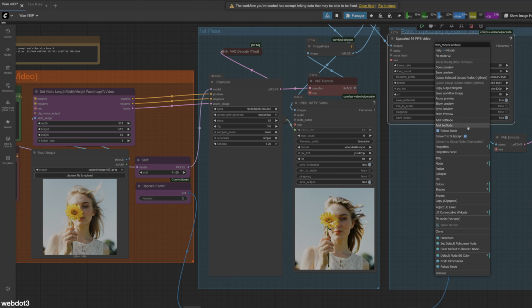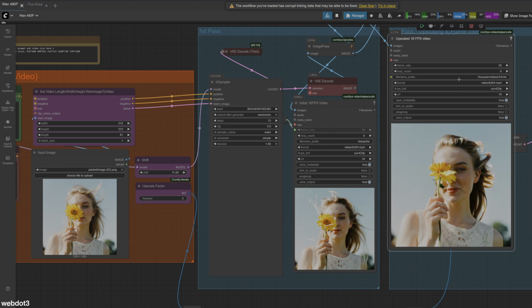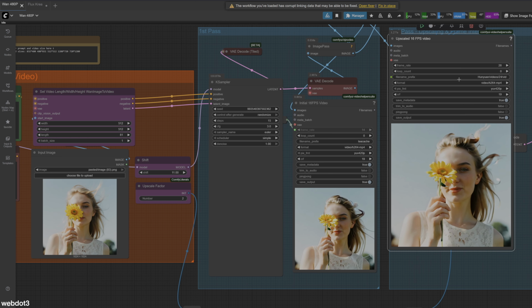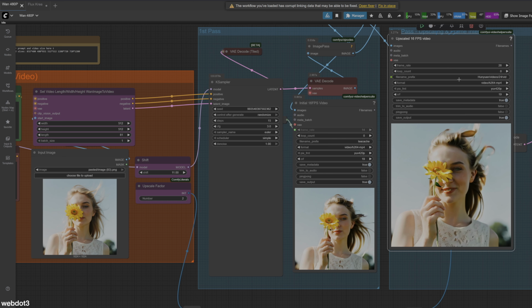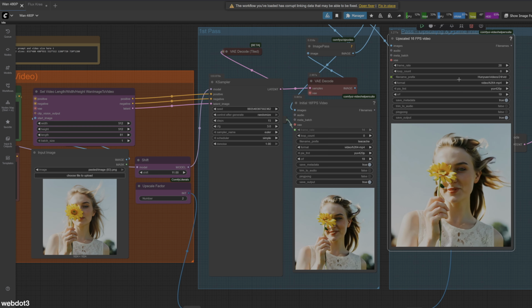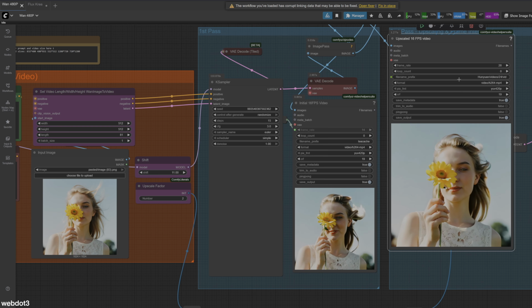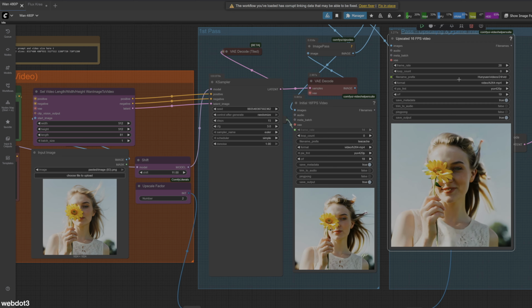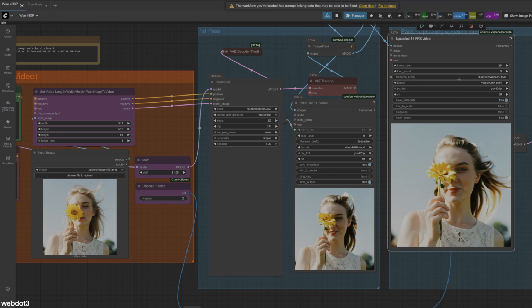Okay, we got our final output here. I did have to switch samplers, sorry about that, but that looks pretty good considering how quick that generated. Now, this is a workflow that could be used on a lot of systems. If you play with it a little bit more, you know, switch around your samplers, your steps, things like that, you're gonna be able to get some pretty crazy results out of this. But it's a great little workflow for experimenting and being able to generate video very fast without having a crazy video card or some kind of, you know, enterprise level setup.